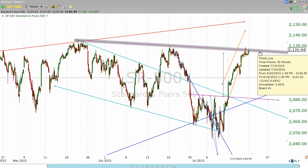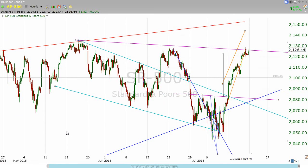You will recall that we have seen in past years a number of patterns that started with a left shoulder, a head, and then a very short-lived or almost non-existent right shoulder. You could make the case that that is what we saw in late June and the first week of July. Left shoulder, head, no right shoulder, breakout. Could we be looking at the same thing here? I'm not going to rule that out.